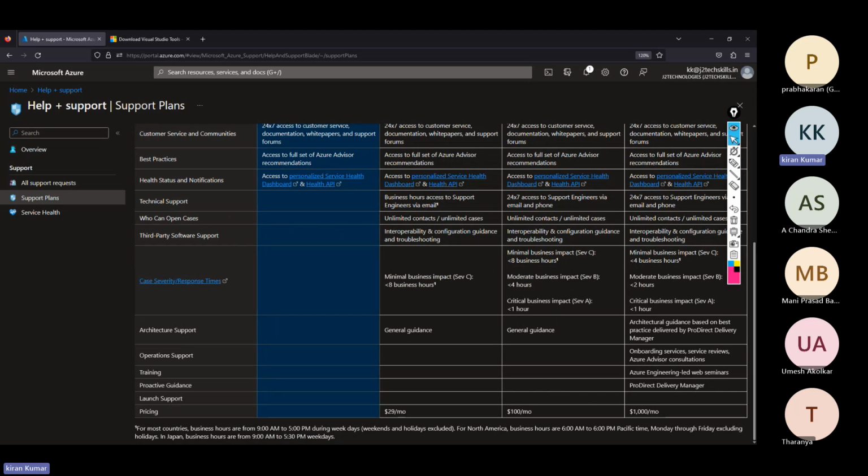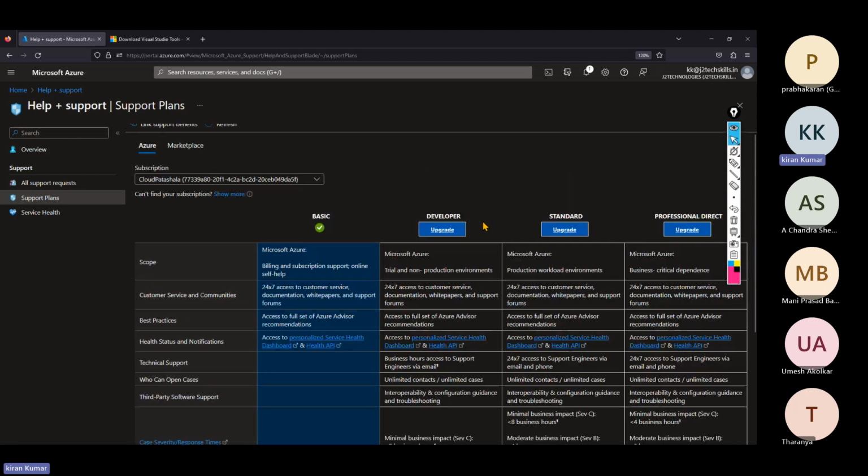We can utilize it. But whenever you are trying to upgrade from a free trial to the pay-as-you-go model, sometimes these plans are automatically check-marked. Nowadays I'm not sure, as I recently never use the free trial.